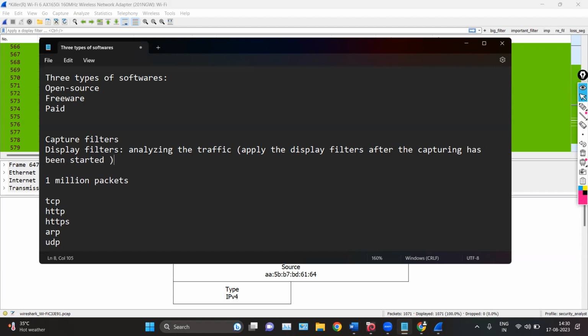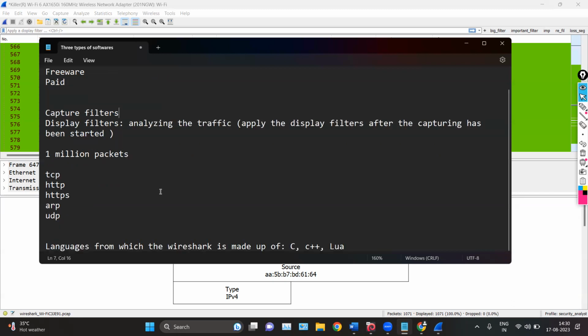Okay, then we have capture filters. Now let's say you have 1 million packets of all kinds of protocols. That is fine. But the next time, before you start the capturing, you only want to capture TCP packets or only UDP packets, because in your network you have all sorts of protocol packets, like TCP and HTTP, but you only want to capture the UDP packets.